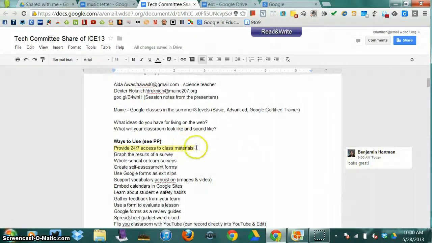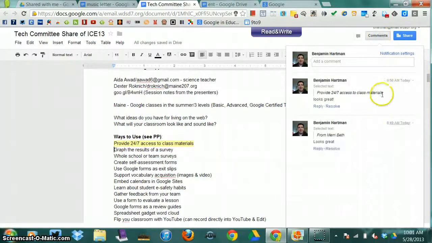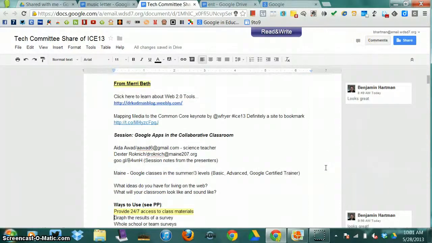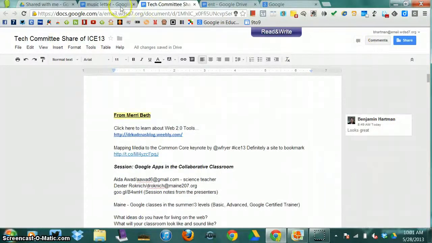Original author then can come back and clean these up, get rid of those highlights, which also gets rid of the comments. If I want to see other comments that are made, other ones are listed or reminded there. I can turn that tag on and off. That then is a full comment example.